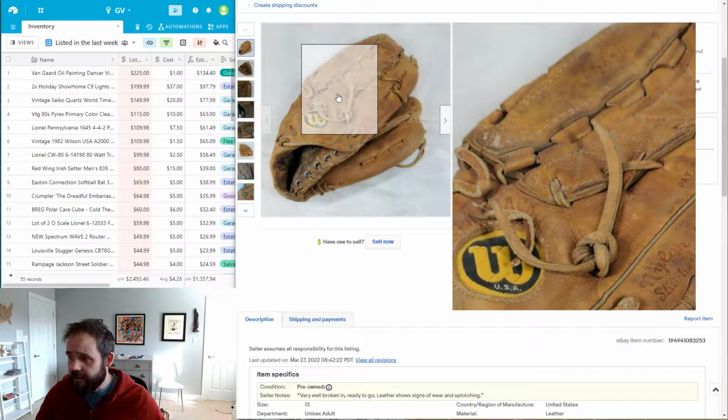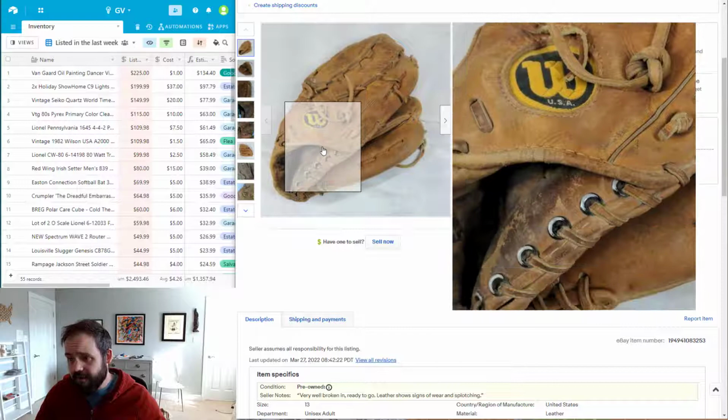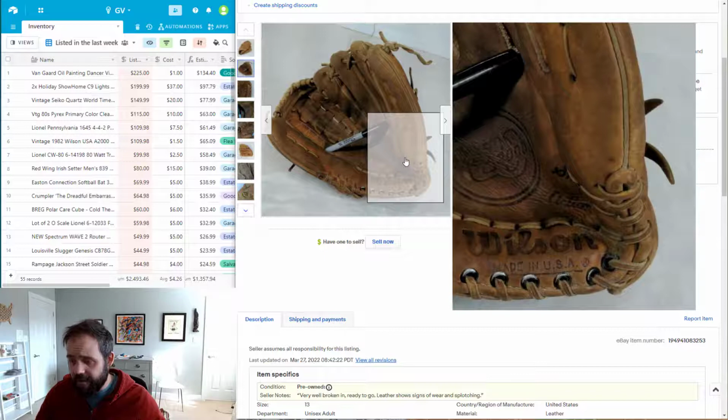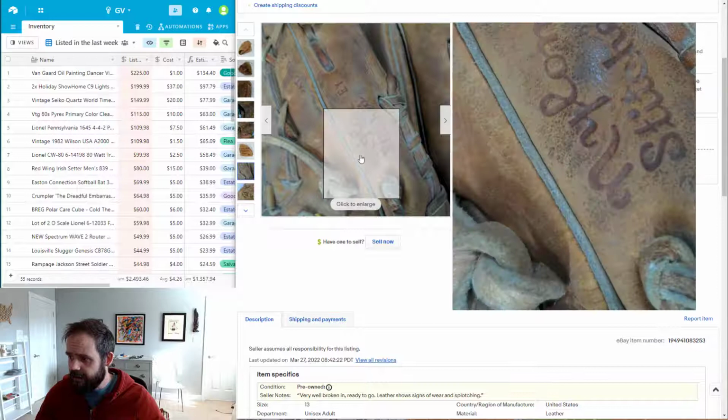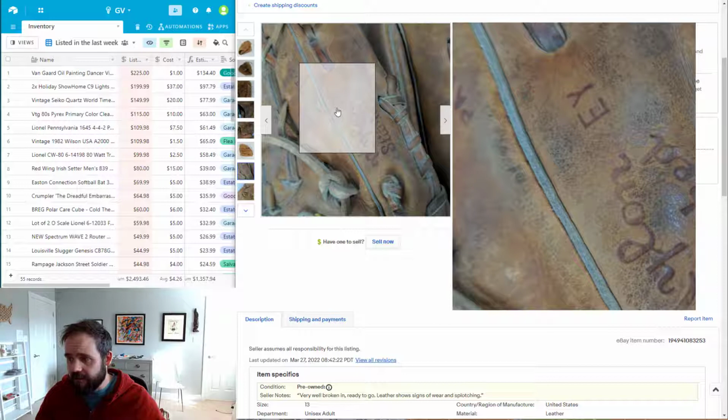This one is a good one. It's made in USA, which means it's even older. It's a vintage glove. It looks like it's in rough condition, but it's actually not bad relative to baseball gloves. They're usually used pretty hard. There you can see the A2000 logo. And I was actually able to date this one to 1982. If you look here, I need to rotate this image, it's in the wrong orientation. But that EY, that's an internal code for Wilson for the month and the year that it was created.